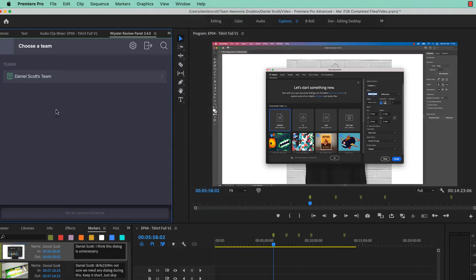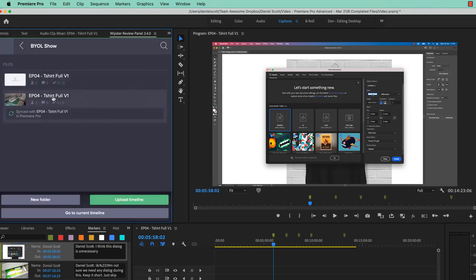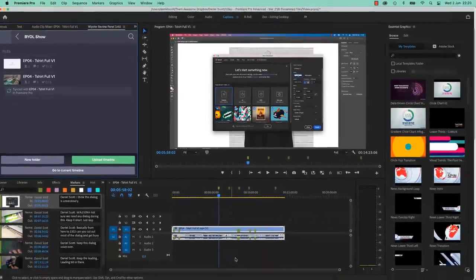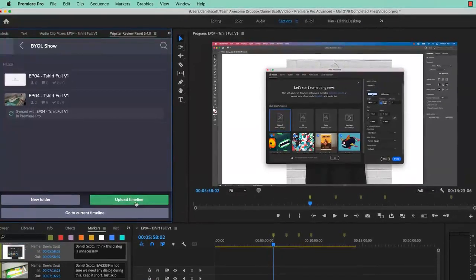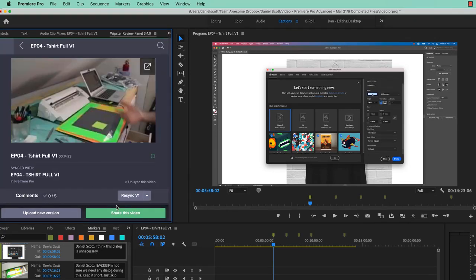Just a brief overview of what Wipster does. I've got my team. I've got some projects. What it does is, with a new sequence down here, I can say upload the timeline into Wipster and then share it. I'll show you one that I've shared. You upload it like this.